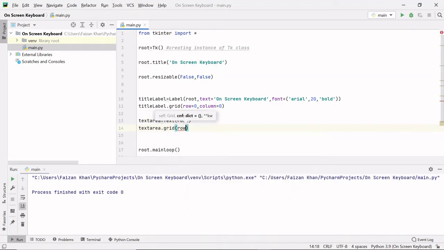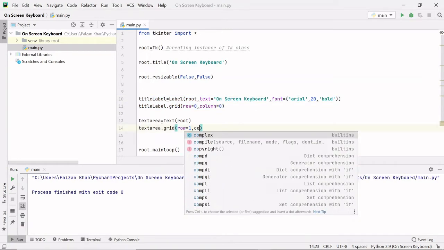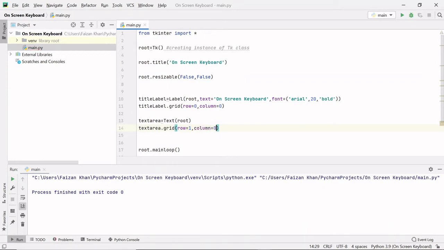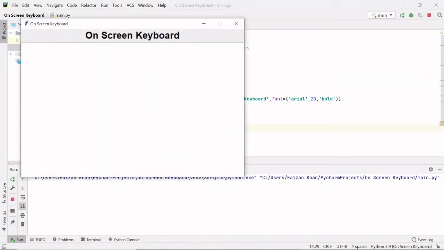So row I want to give 1 because in row 0 I already have this title label. So I will give row as 1 for this text area, and the column will still be 0. Okay, I hope you are able to understand why row 1 and column 0. Let's run and see. So you can see the size got increased and we got the text area here.